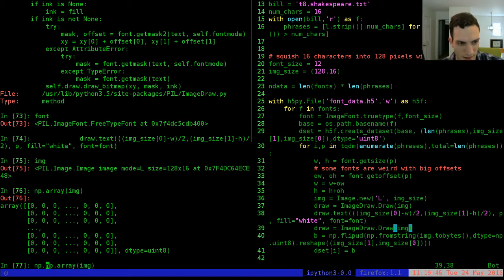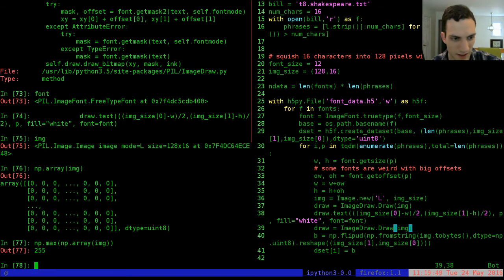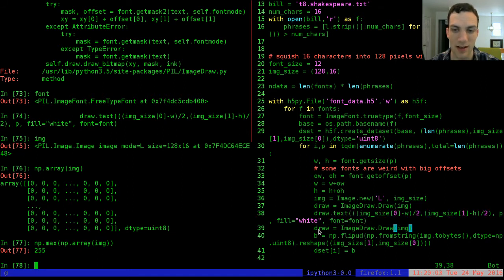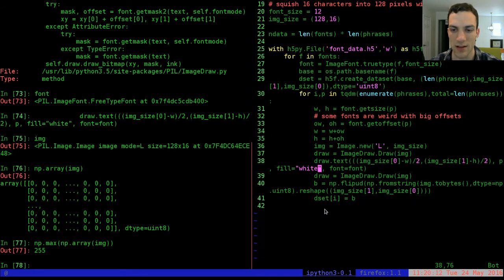Hang on. What's the biggest value in here? Okay. So, right. IMG is allocated like the space for where we're going to store it. And then we said, hey, do something special with that space. Make a draw object. Then actually draw your text there. And then I'm saying make a new draw object, which seems wrong. A and B, I don't use that again. I don't think I need that.